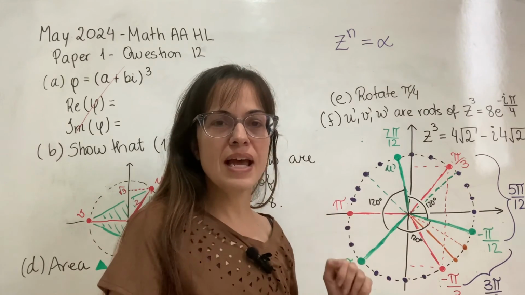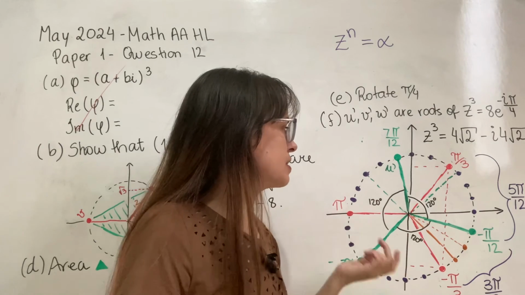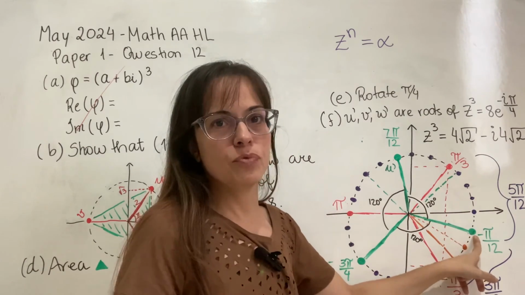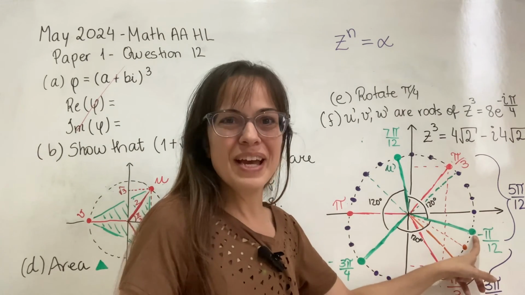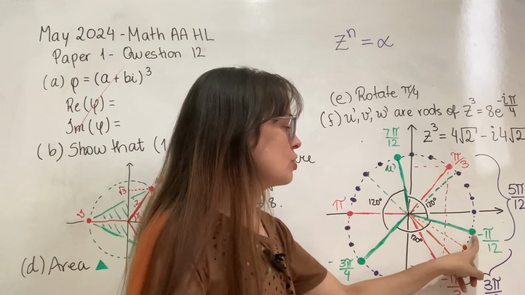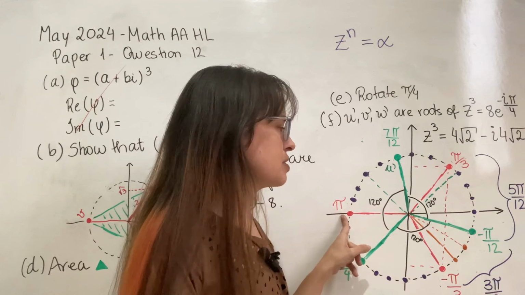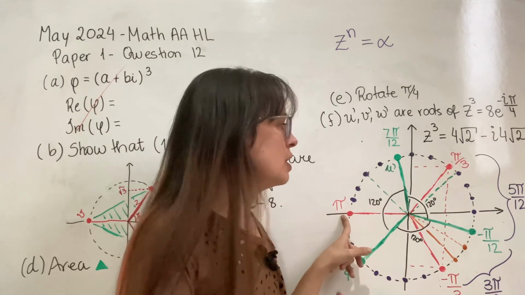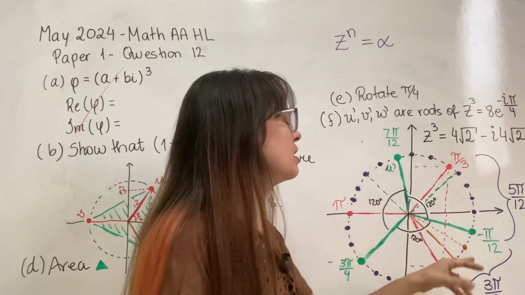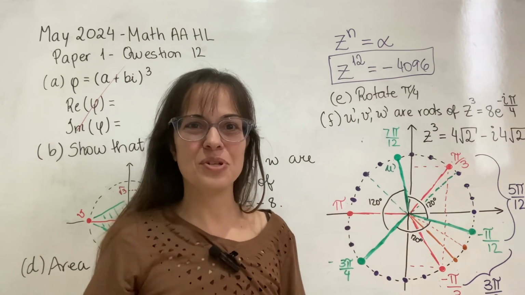So he didn't ask for the value of alpha, but again, if you want to find it, all that you need to do is put one of these to the power of 12 and see where it goes. I'm choosing this one again, so the argument, if I put this to the power of 12, is just going to be here. So the answer is that alpha is going to be a negative real number. And as for the modulus, this one was 2 as everybody else. So 2 to the power of 12. That's the equation that he was talking about.